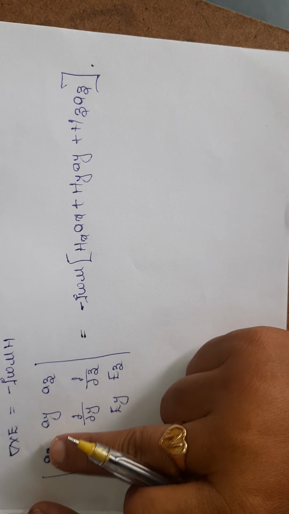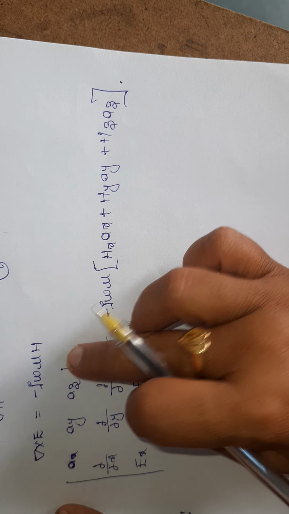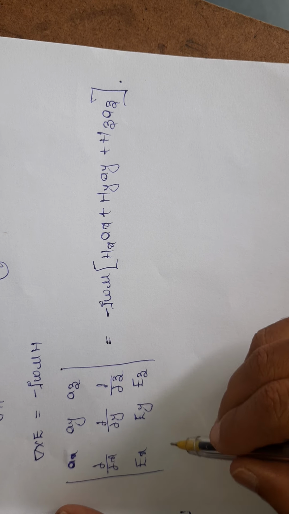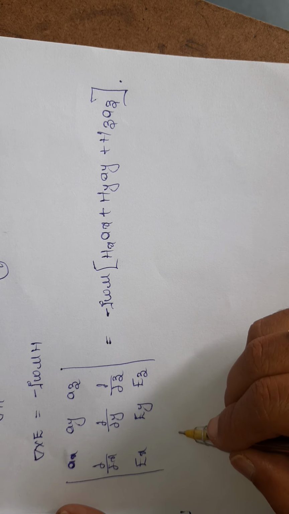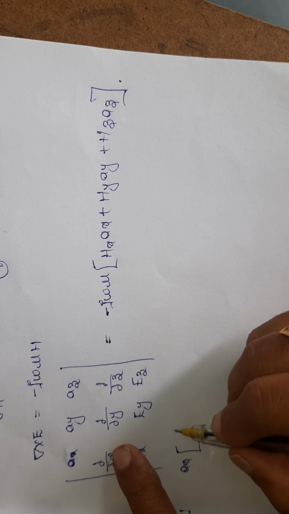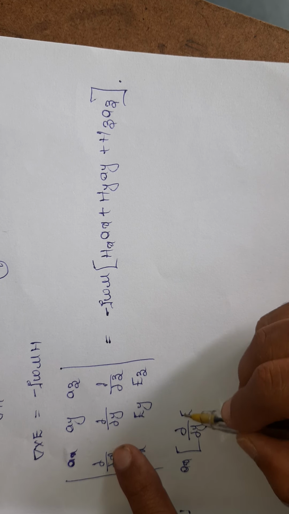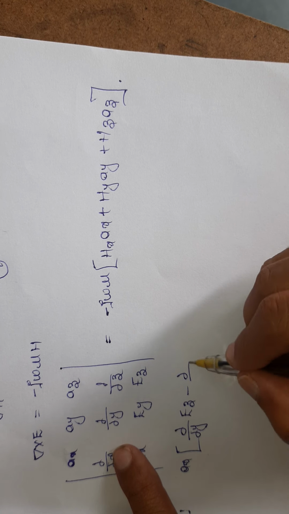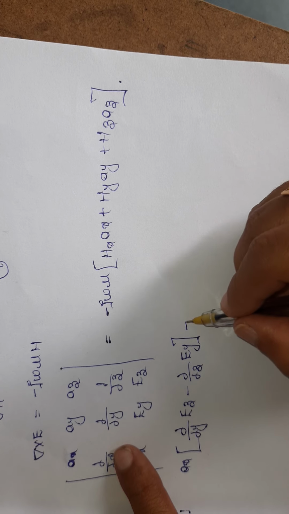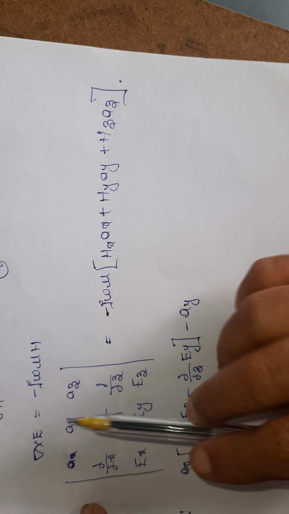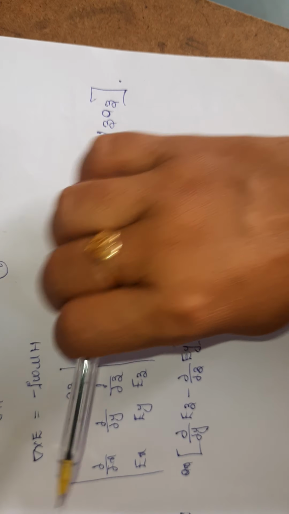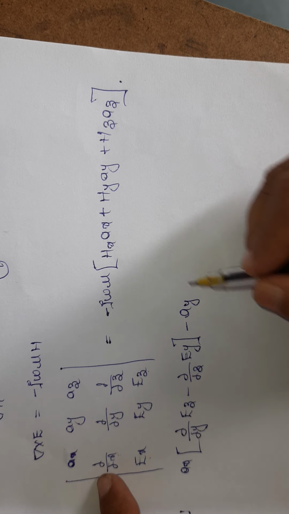So after expanding del cross E is equal to minus j omega mu H, like this I have expanded and we have to simplify. So Ax, that is dou by dou y Ez minus dou by dou z Ey, minus Ay. Okay, you like this one and this one. You have to consider these two.